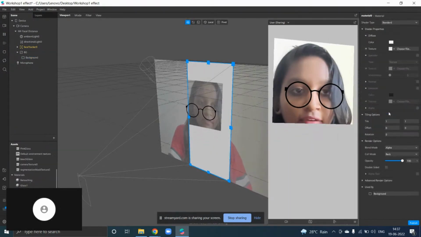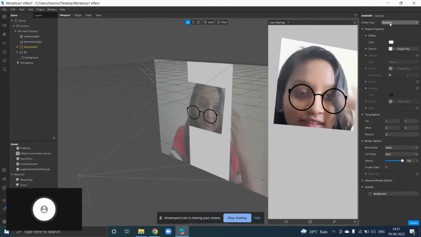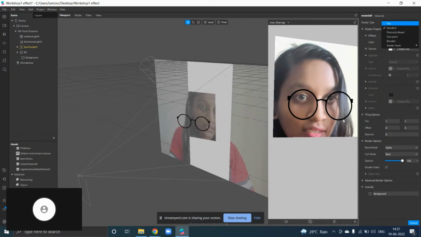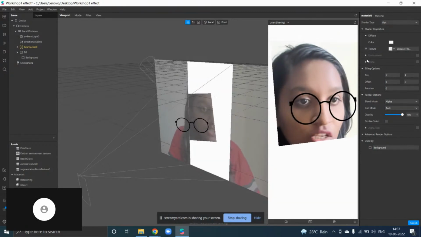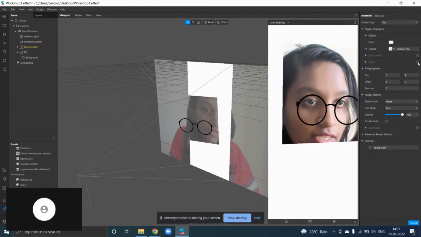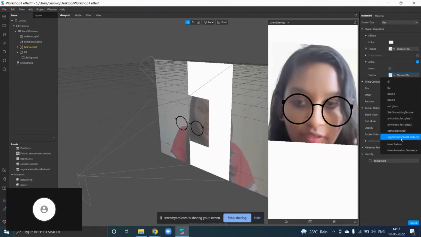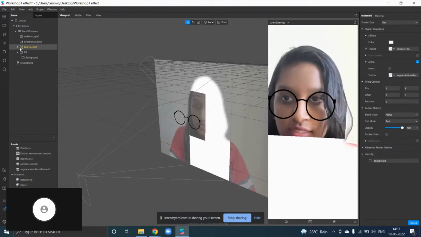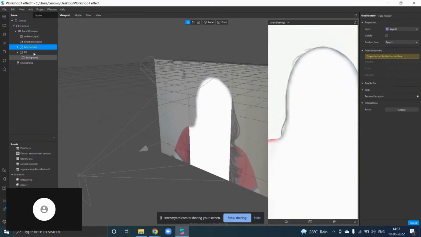Okay, so I have added a material, and as you guys would have understood till now, the shader type will be standard, and standard means light is going to affect it, but we don't want that, so we'll switch to flat. And now we will apply some of the logic. In this alpha box, we'll check it, and then we are going to add over here our segmentation mask that we added from the camera. So I'll add this. Now let me first disable this face tracker and I'll show you, otherwise you guys will get confused.